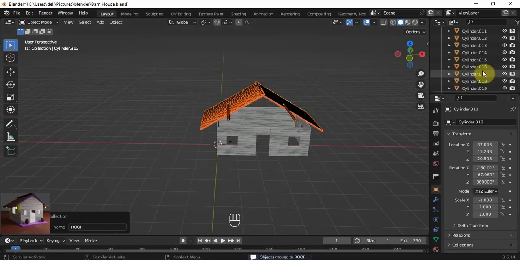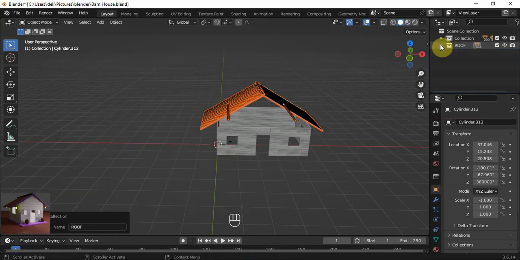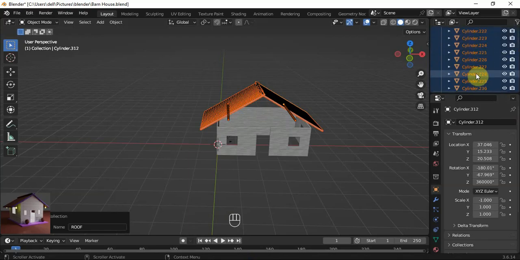Okay, so it's already in one collection. So this is my roof here. The other ones are also in one collection. So I have my roofs separate so that if I want to give them color, it will not be difficult for me to do that.